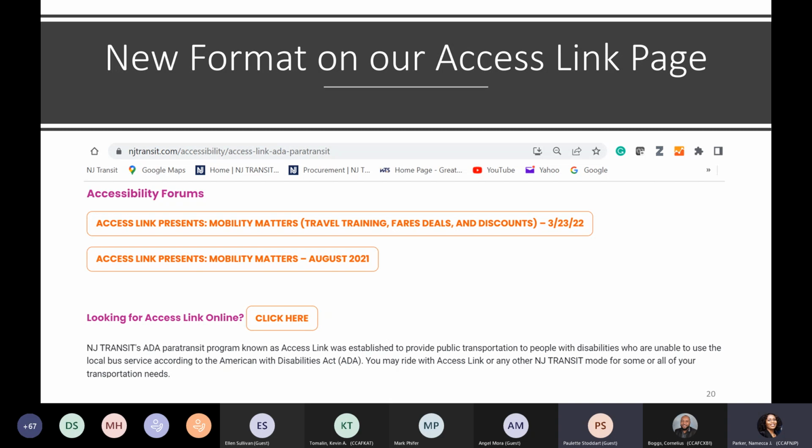And this little section that we have carved out for us is for our events like this, the events that we have that are titled Mobility Matters. And it's a lot of different topics, and it's really good information. And, you know, you can take your time watching it. So take a look when you get a chance. I'm really happy that we have a little space carved out just for our customers to kind of process what was going on today and what happened at the event.